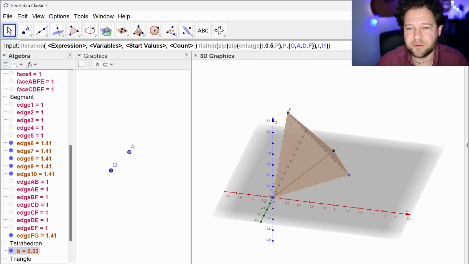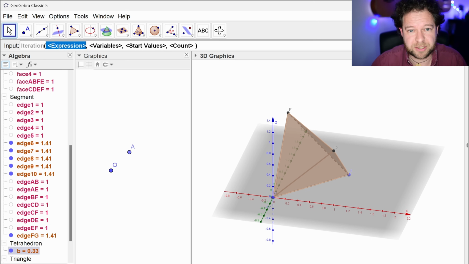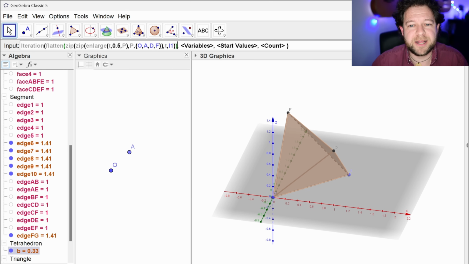Well, maybe it's helpful if I just copy that and see how this structure of command works. I have talked about this in other videos, but it is a complicated command. It needs an expression to iterate. I'm going to put what I just typed in there, but then it needs a variable to iterate, and so I have to go back and change something. What I want to do is leave that command alone, except for the fact that I don't want it to grab the tetrahedrons from the list L1.